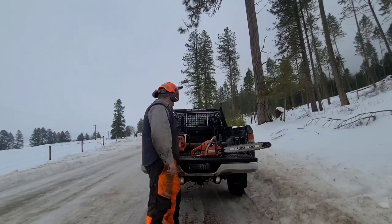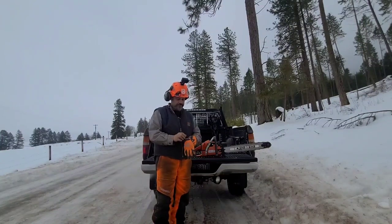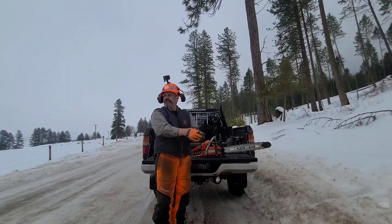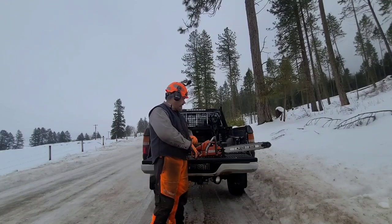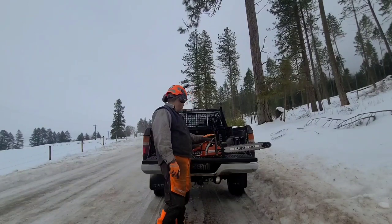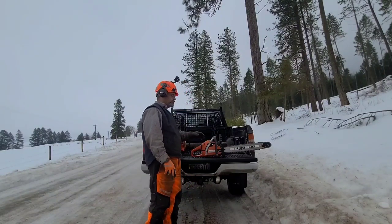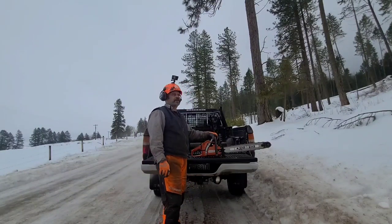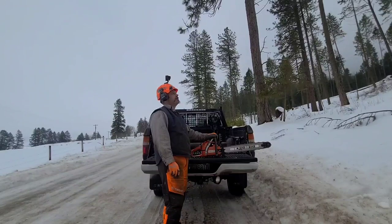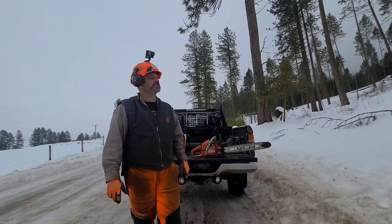Gonna just do a little cutting. As you saw, we're gonna use the little 350, the 24 inch 3/8 skip tooth on it, and 372 XP if we decide to run it. We might just do it all with the 350 just to see what's going on. It's a smaller tree.